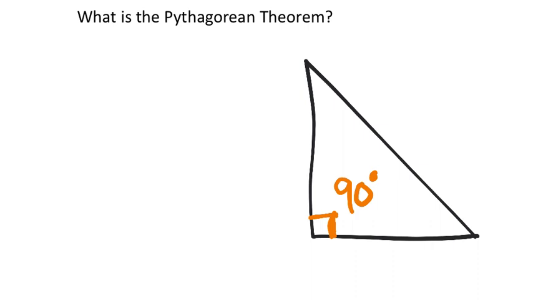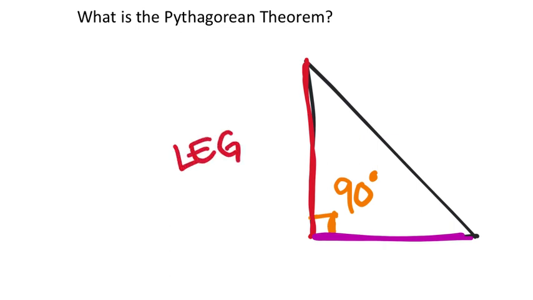Now there's different words or different labels or parts of this right triangle, which is a very specific type of triangle. And they got the two sides that make up that right angle right there in orange. That's the red side, and what I have here is the purple side. Okay? The red side is what we call a leg. The purple side is what we call also a leg. These two are legs. Why are they legs? I don't know. That decision was made long before I ever existed.